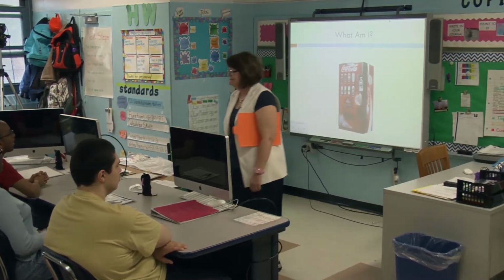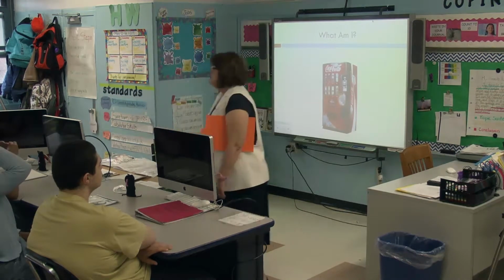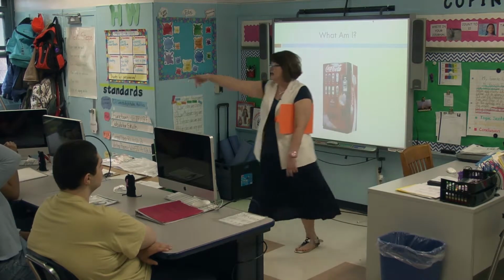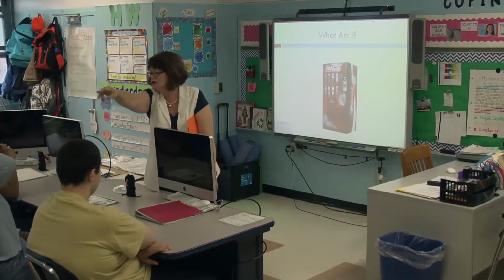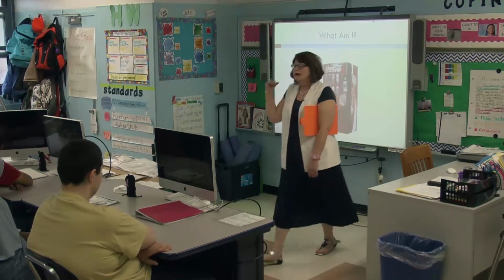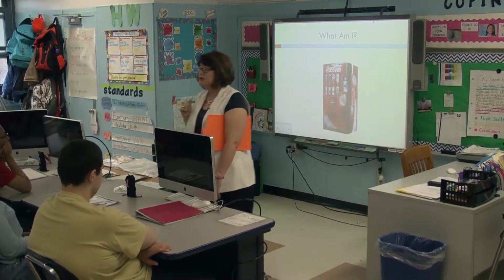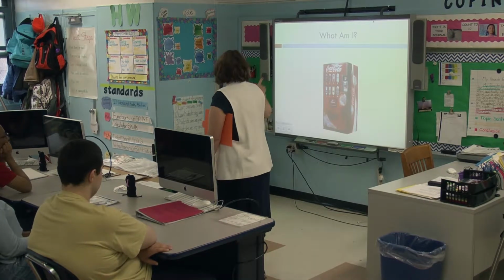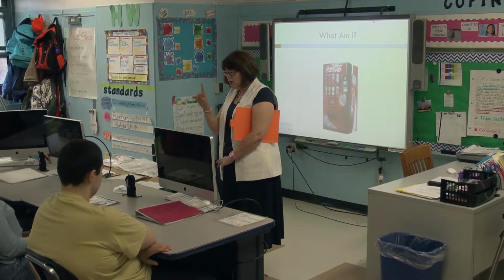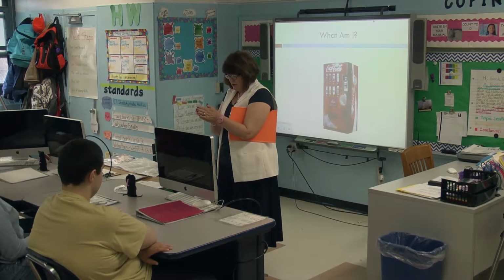What is that? A vending machine. Another word for soda machine. We're going to work with an elbow partner. I want you to talk about what you see in this picture and what is the purpose of that machine. What does that machine do? And then I want you to decide whether or not you think that is a good representative of a function. Remember, a function has a rule, and the input has exactly one output. So go, talk. Let's hear it.